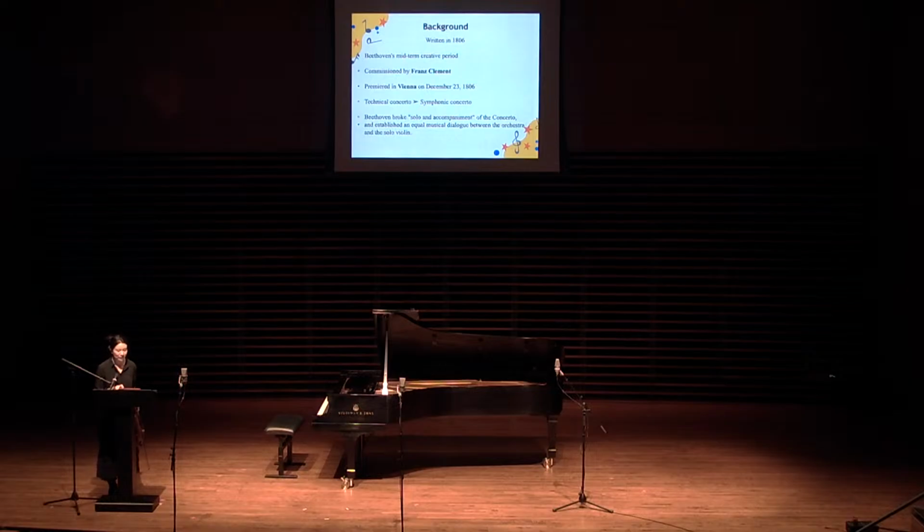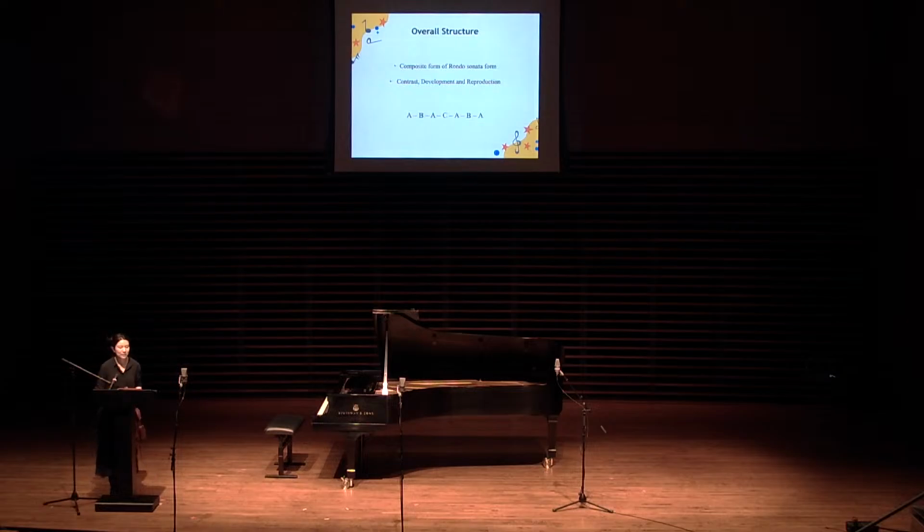Beethoven broke through the traditional binary relationship of solo and accompaniment of the concerto and established an equal musical dialogue between the orchestra and the solo violin. This structural balance and spiritual loftiness makes the work not only an important milestone in the art of violin performance, but also reflects the composer's philosophical thinking on the relationship between music and humanity, rationality and emotion.